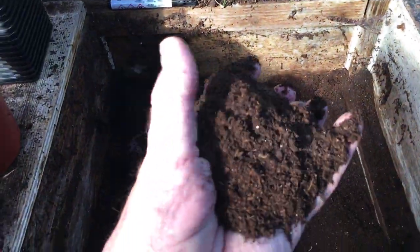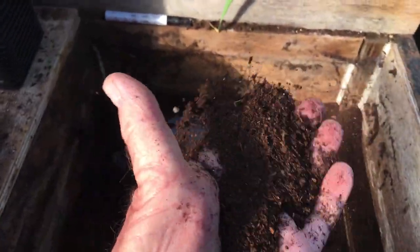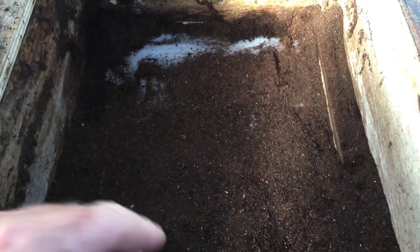Right, this is the compost bin. This compost is Clover multi-purpose, and it's been put through a quarter riddle. Very fine, as you can see. It's nice compost. I've riddled enough to fill the bin up, and this has been sat in here for a while now. It's been kept dry, but it is a little bit on the dry side, and once it gets dry like that, it takes a little bit of time to actually take moisture in.